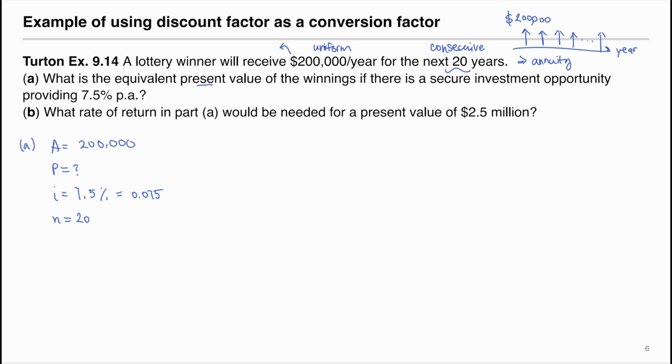So to get from known to unknown, we want P equals A multiplied by its discount factor, which is essentially a conversion factor. A at the bottom to cancel things, P at the top. And we look back into table 9.1, we found that P divided by A is equal to (1 plus I)^n minus 1, divided by I times (1 plus I)^n. So we substitute that in, A, and then substitute the discount factor.